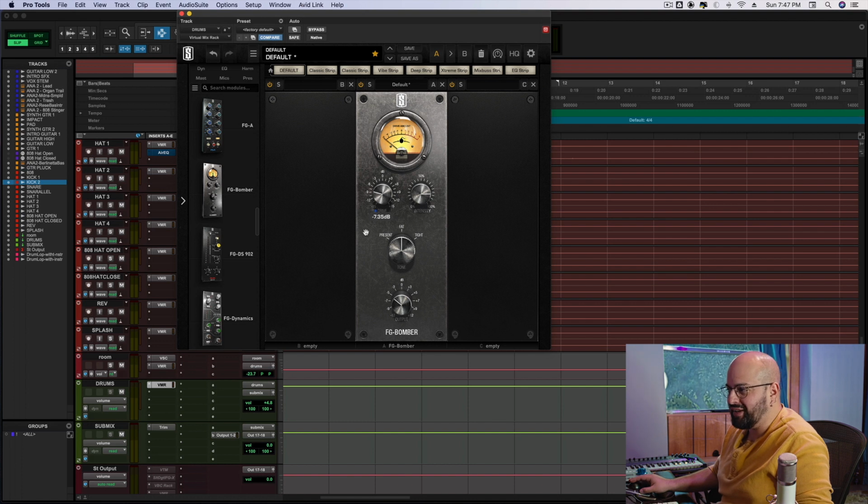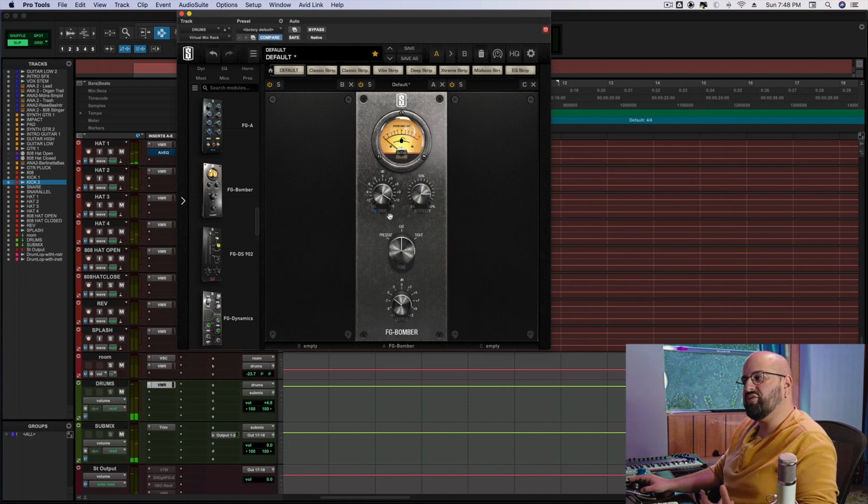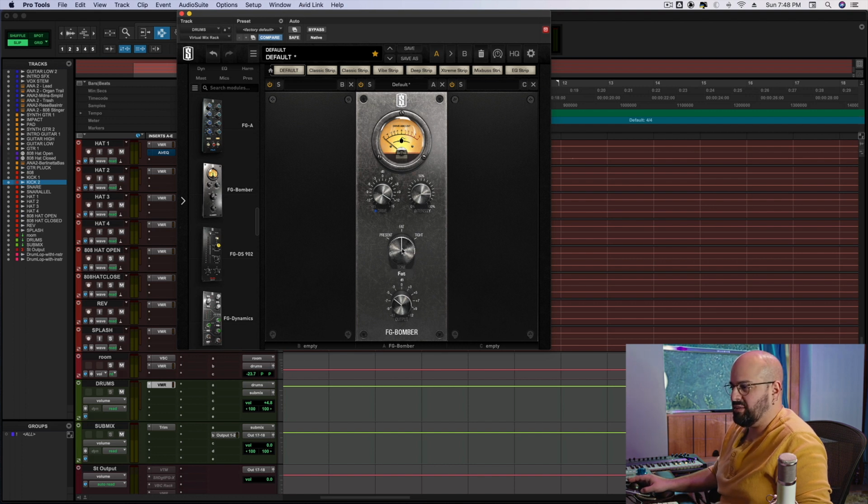Like, do I want really front end driven movement like this? Or do I want really inside groove driven movement like this? And I kind of love the feel of this inside groove thing, even though it sounds really weird right now. I'm just going to throw it into tight or present just to see how that feels, but I'm pretty sure I'm going to stick with fat on this.